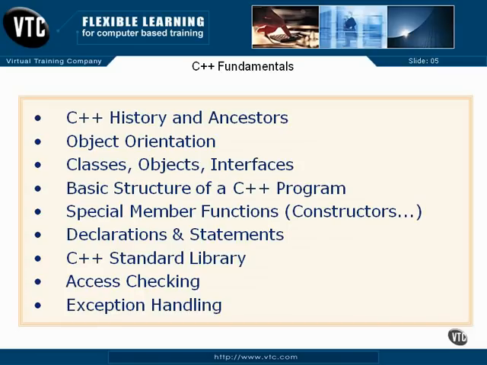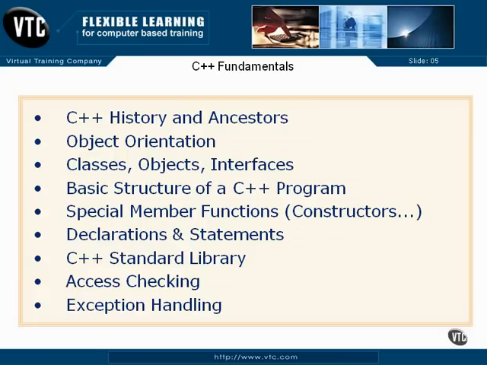We'll look at classes, objects, interfaces to objects, and what all of those things mean. We'll of course take a look at the basic structure of a C++ program, but we are not going to get into all the nitty-gritty of for loops and whiles and things like that, and all the typing. For all of that, you need to go to the VTC C programming course. All of those items, the nuts and bolts of C, are still with us in C++. But C++ gave us the other things, the object orientation and some other ways to be able to program. And that's what this course is all about. So if you need that lower level stuff, go back over and pick up my C programming course and run through it.